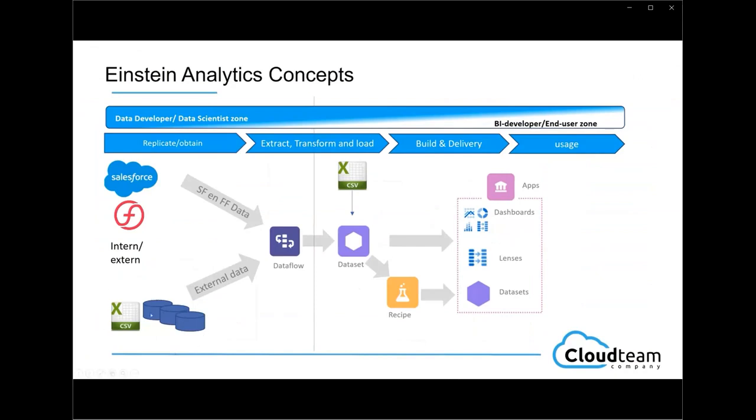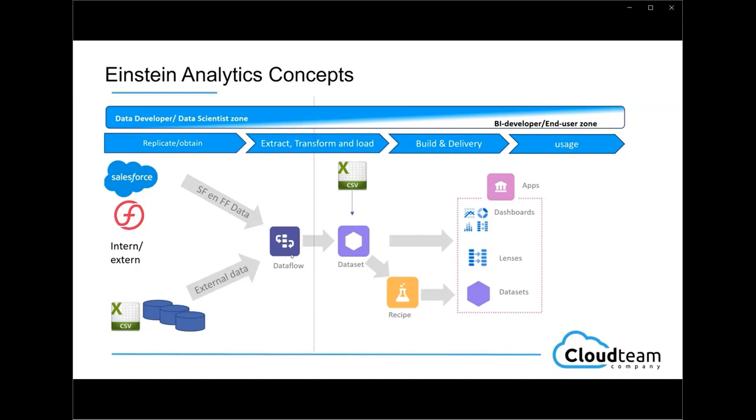So if we look over here, we have our databases. You can pull this third-party data into the platform. We also have our CSV files. A lot of customers actually use CSV files. And of course, we can bring in our Salesforce and FinancialForce data into the platform. We do that in what we call the data flow. And in the data flow, we are extracting data.